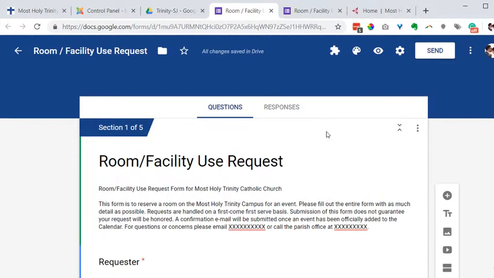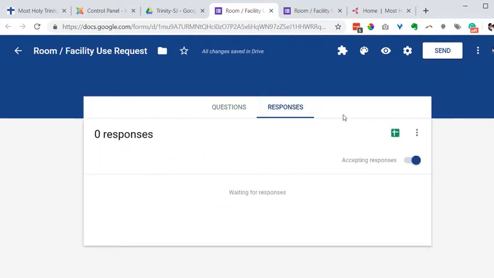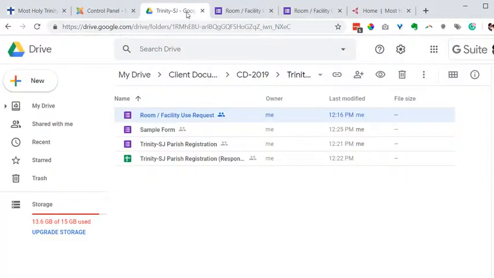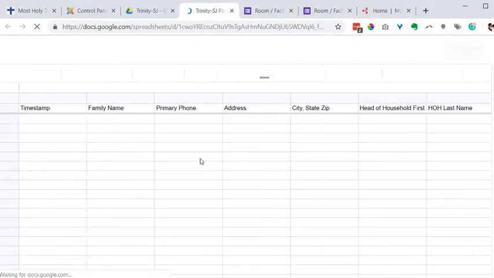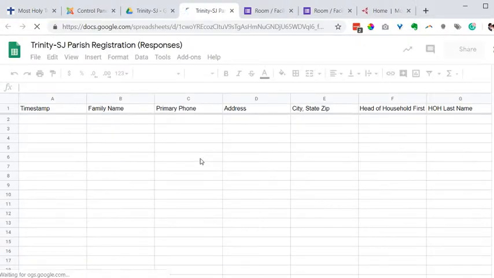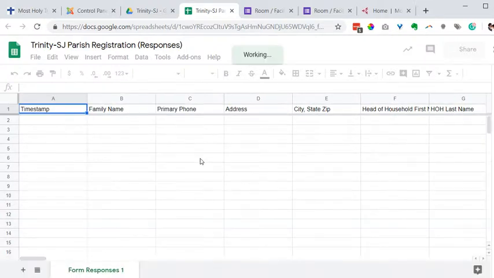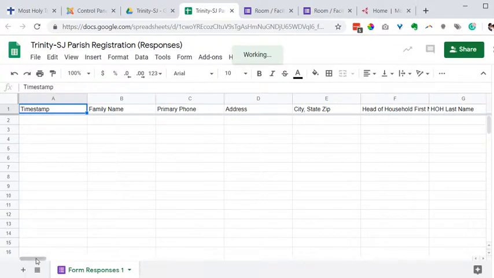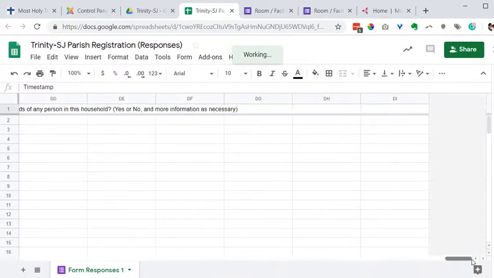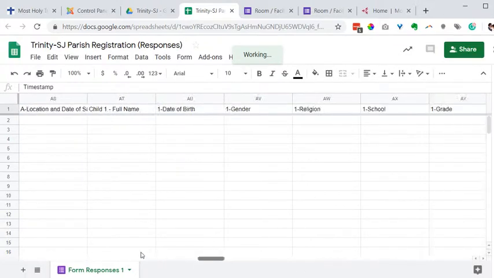Once all changes have been made to this, under responses, I would go ahead and in this instance create the spreadsheet that would correlate with this form. I've already done that for the registration option, but I do find it's best to make the form as complete as possible before making the spreadsheet, because any questions added after it is created will be in the farthest right-hand column in the spreadsheet.